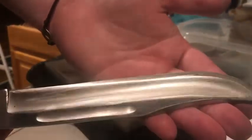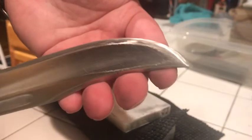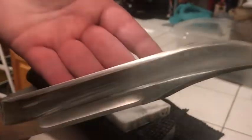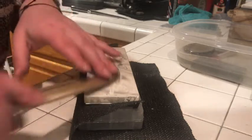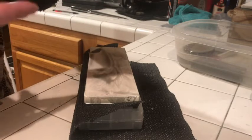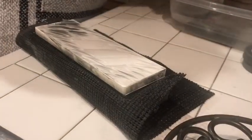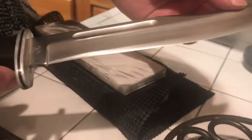Here's where we're at. Need a little bit more up there in that belly and tip on this side, but otherwise it's gotten rid of the 320. The scratch pattern is actually very similar to the 320. Really comfortable stone to sharpen on. Wow. And we're there. Wow.